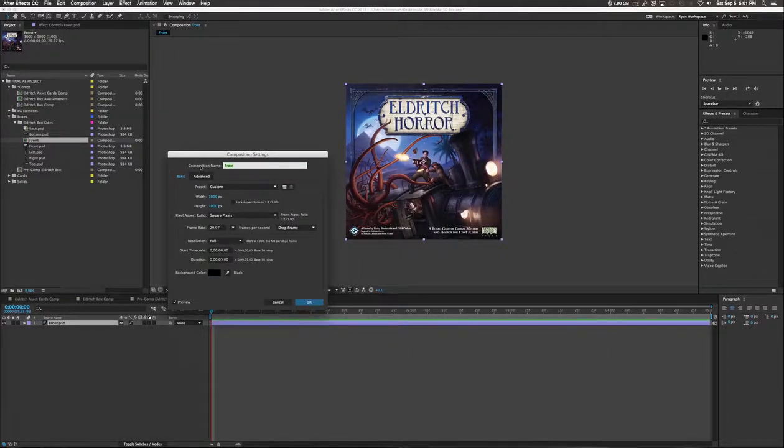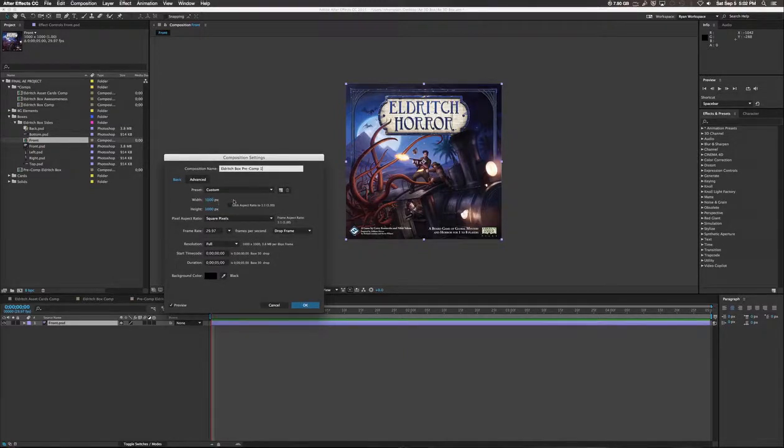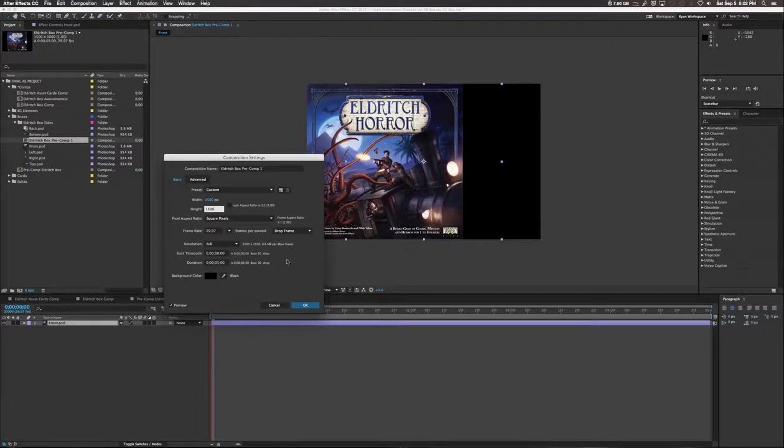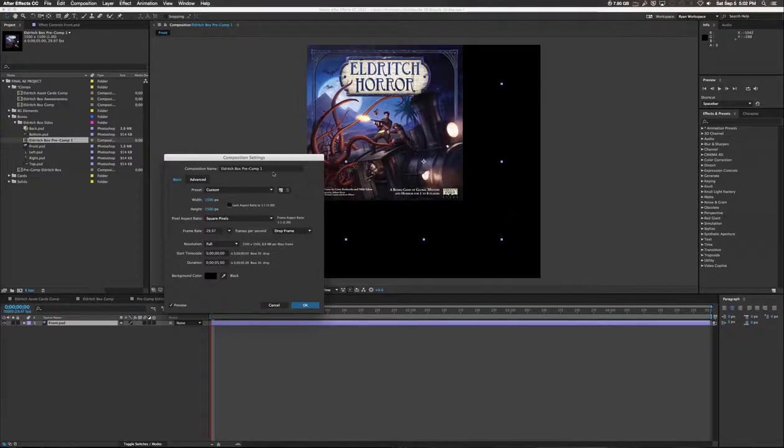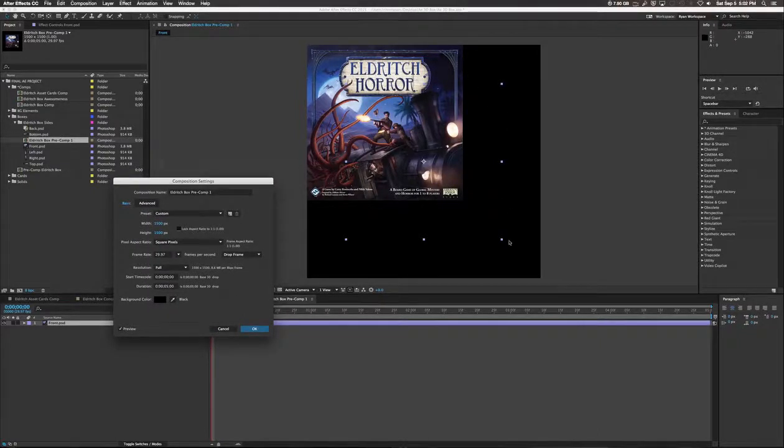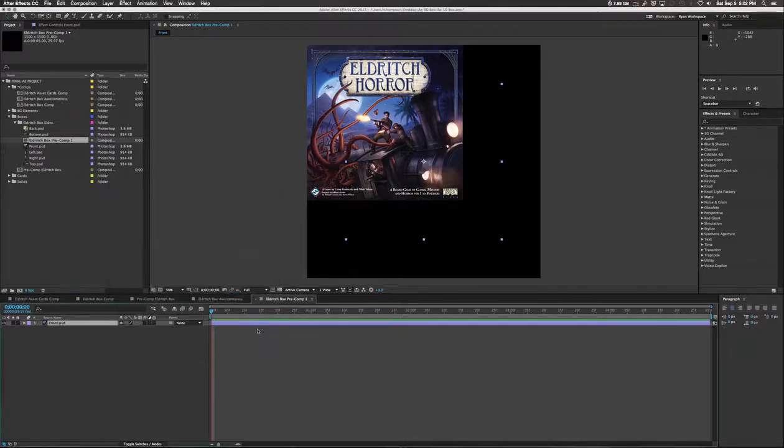We want to call it Eldritch Box pre-comp 1. We need to make it a little larger. It made it exact, so it's 1,000 by 1,000. I want something a little bit more manageable, so let's go 1,500 by 1,500. So then you can see it makes space around. Everything else is good. We hit OK.